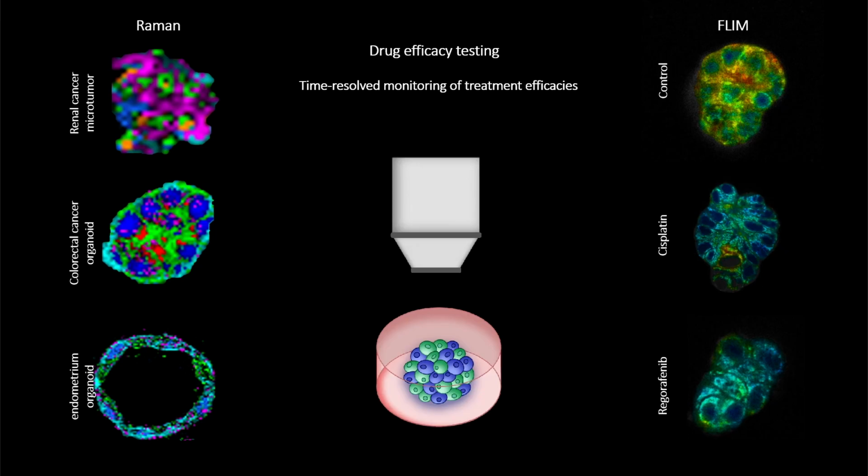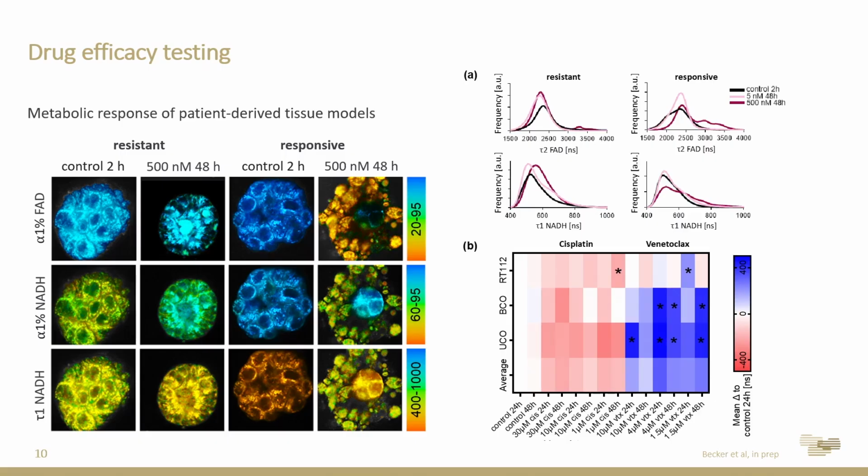So can we also do that in 3D? Yes, that works. So for organoid or spheroid samples, both Raman and FLIM can generate these images. And as I already spoke a lot about Raman, I quickly want to give you an example on FLIM imaging, as this is highly sensitive to metabolic processes.